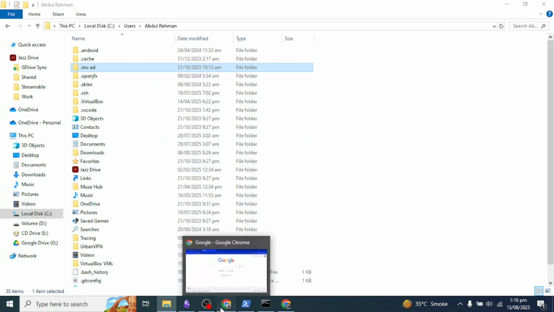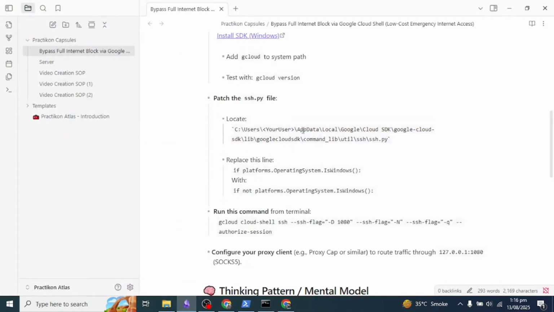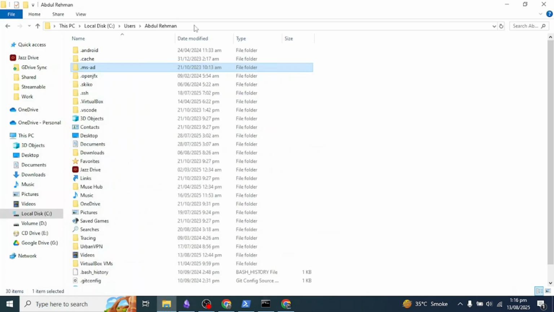So what we can do from here is just copy it and paste it like this. Now it's opening this file, ssh.py. It's a Python file, so we have to edit some lines in this file.